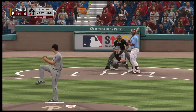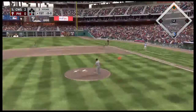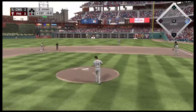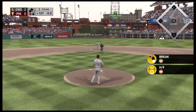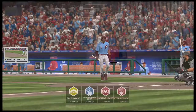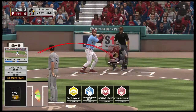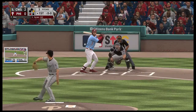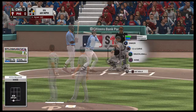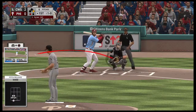A moment now to check out the hometown Phils starting lineup. Mark, what do you have on this group in front of the home crowd tonight? Yeah, Matty, this lineup is an interesting case study. Because if you're not a big believer in batting average, this team is in the bottom third of batting average, so they have to do it a little bit differently. They have to move traffic and drive the baseball out of the ballpark and into the gaps. We've seen that be successful before. Let's see if it happens again today.